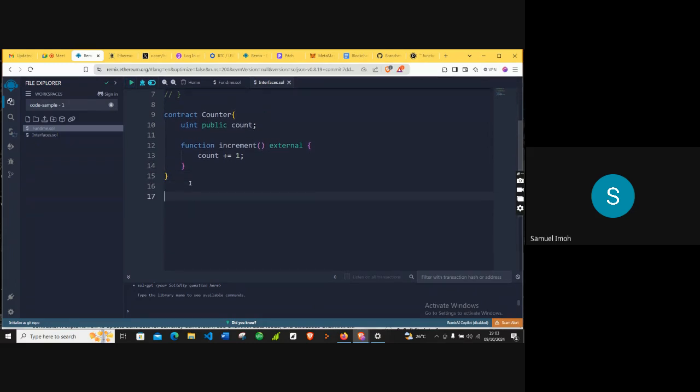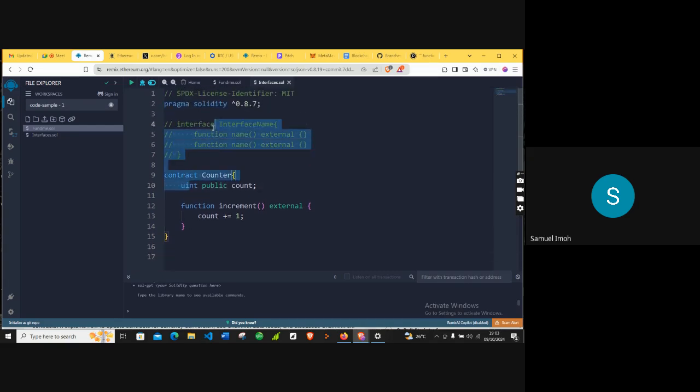This is an independent contract entirely. We want to create an interface to interact with this contract. It's very simple. We said that we write interface like this.